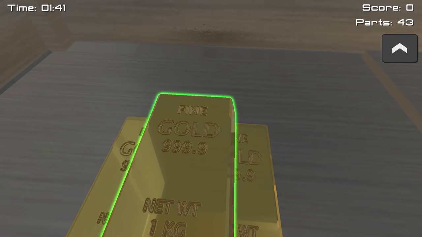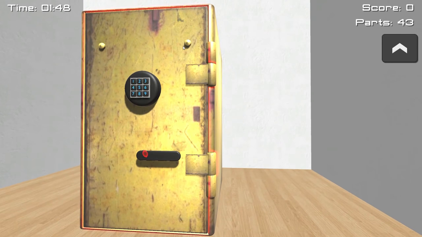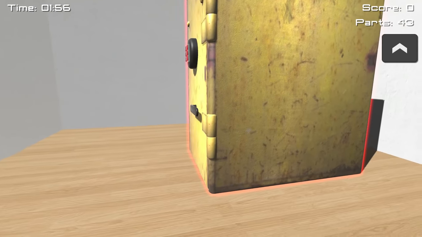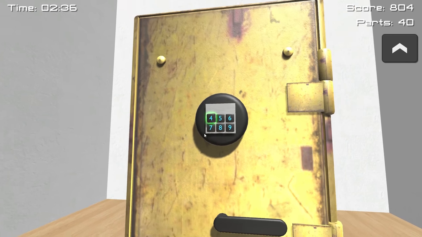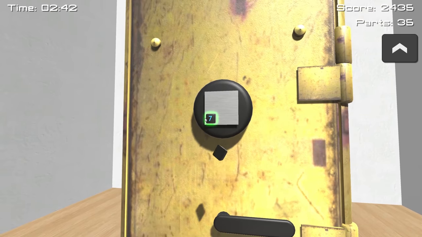It's fine gold. 999.9, if you please. 1 kilogram of gold. That's a lot of money. I played Gold Rush. I know how much that is. All right. So the safe doesn't really want us to go inside, it looks like. So let's start manipulating it however we can. Oh. All the buttons just fly off. I had no idea. The safe is very small, parts-wise. I'm kind of impressed that it's so tiny.